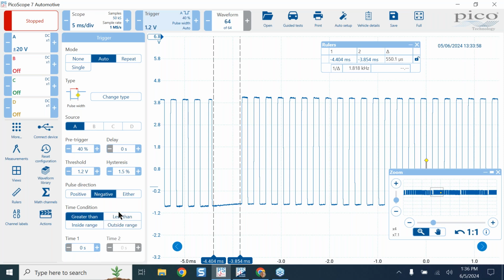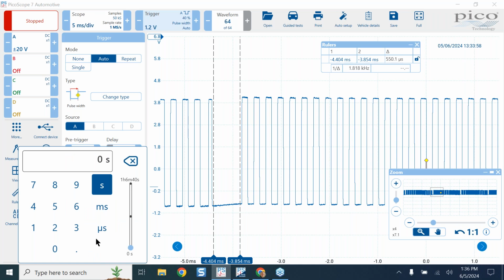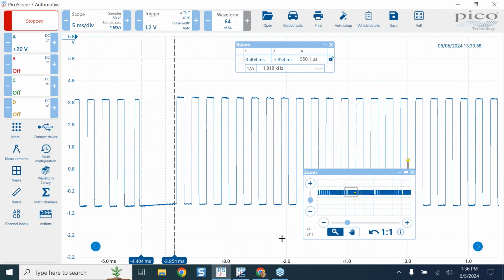I think in this case here, I'm going to select greater than. I want to be greater than the good tooth that I measured, which was 135 or so microseconds. So I'm going to go to time 1 and open up that box. We get a calculator, and I'm just going to put 200 just to keep it simple, and make sure you select the correct time base itself, which is microseconds, not milliseconds, but microseconds. Okay, I can close that.